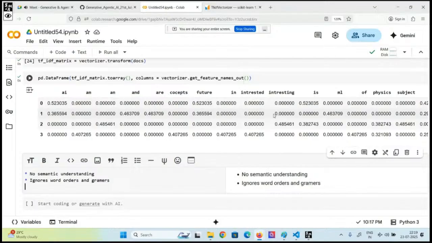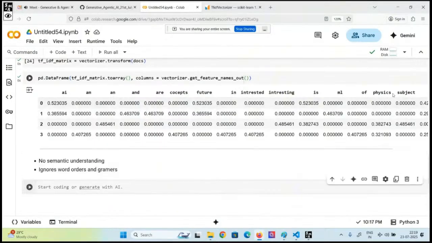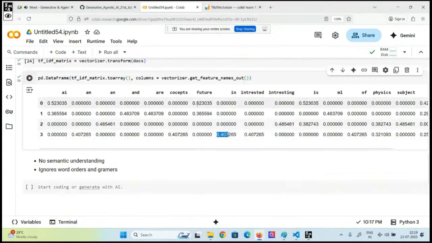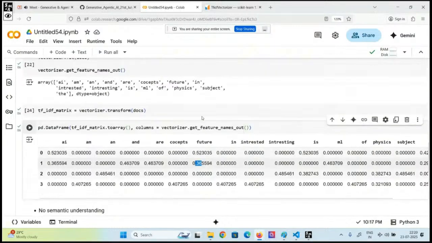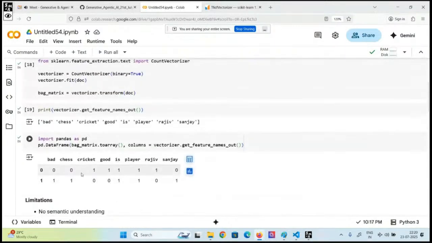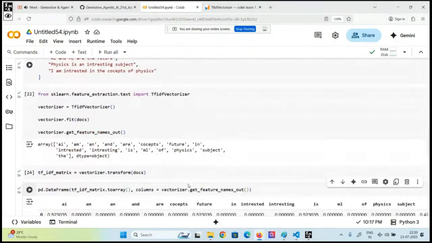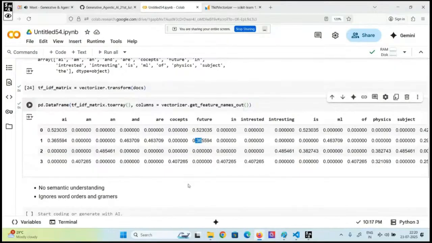The only thing it is doing is making a data table in which the word importance is defined. These values are defining the importance of a particular word in each sentence. Rest everything is the same. Like last time, where 0 and 1 did not define the importance of any word, here it is defining the importance of a particular word.